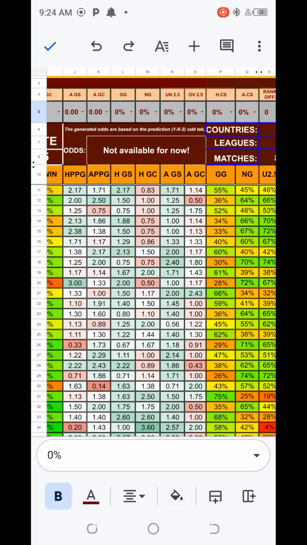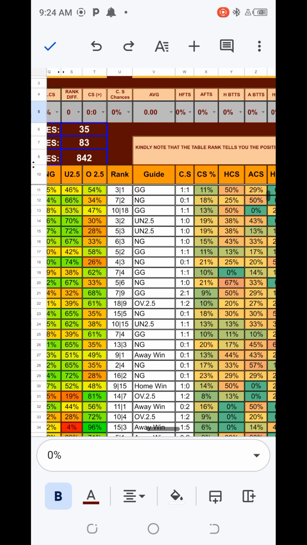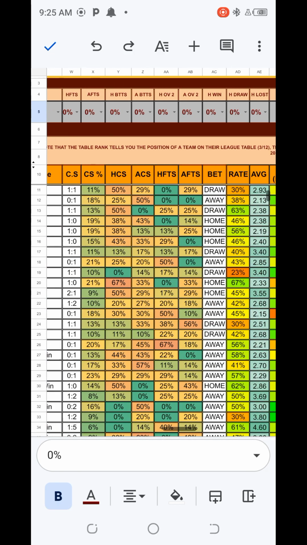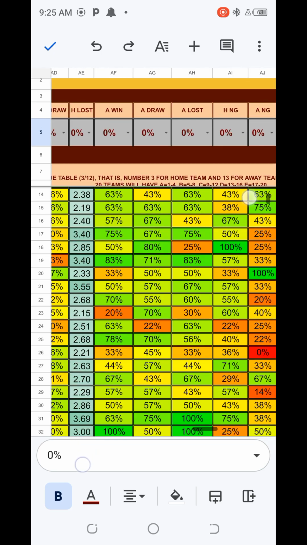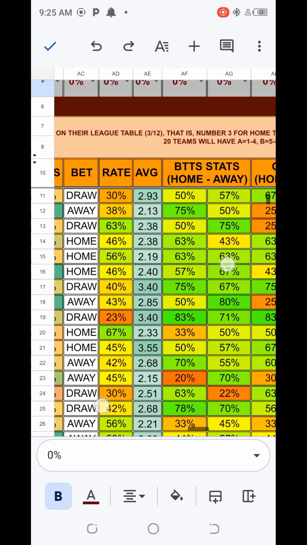For instance, let's take the first match on this game, which is predicted both teams to score. What is that based on the past? What is the average chance of that particular team to play GG? Let me zoom in for you to see.